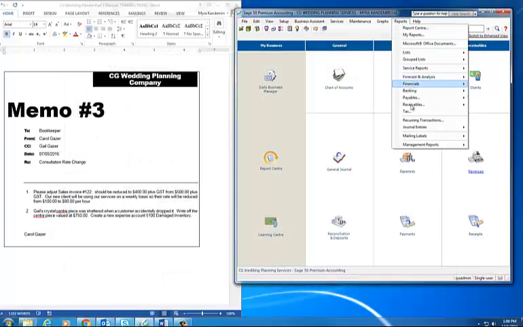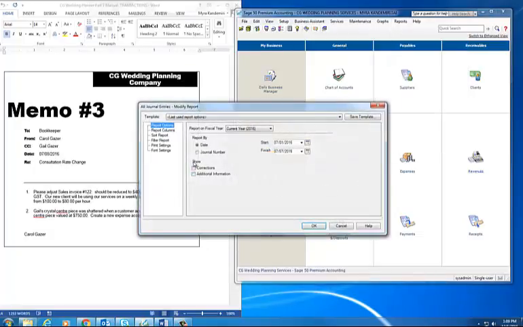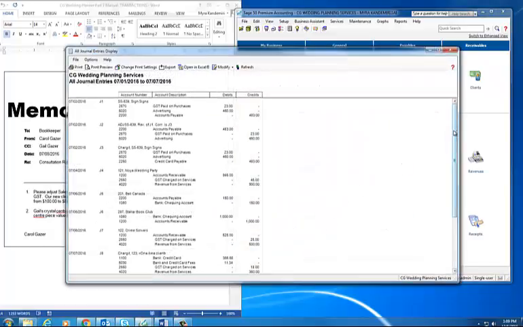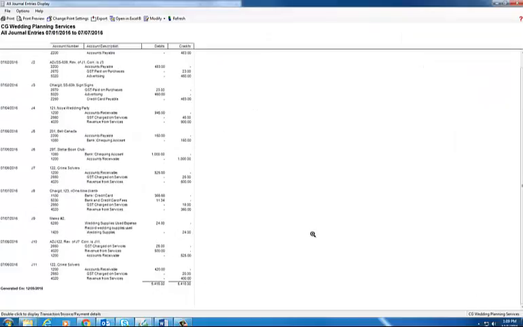Go reports, go journal entries, all. Right in this all journal entries modify report window, under show, you'll see this corrections and additional information. If you click corrections, it will show you the journal entries including any corrections you made and even any adjustments. So in this one, which shows corrections, you will see the invoice that was first posted for the last transaction we made.